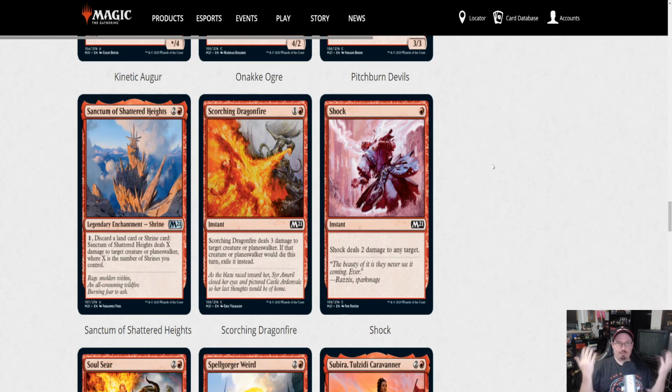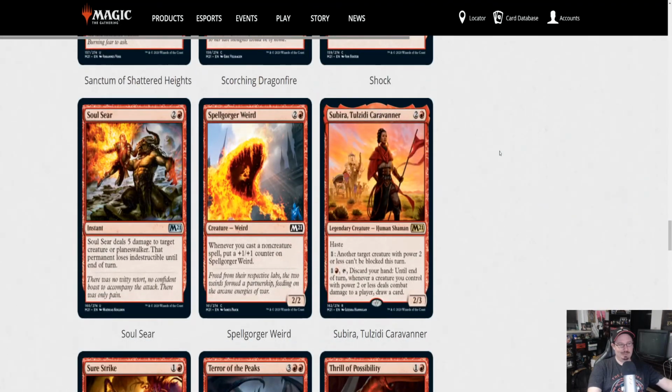Next up, we've got a reprint of Shock for 1 red mana. It's an instant. Shock deals 2 damage to any target, and I really like this art compared to the Kaladesh art. This is the original art of Shock, if I recall. So it's nice to see a reprint of this. This does tell me that we're not going to see Lightning Bolt in Standard probably ever again. It's kind of sad because I would love to see Lightning Bolt reprinted for Standard. I know Lightning Bolt got reprinted for Jumpstart and all that, but I'd love to see it reprinted for Standard.